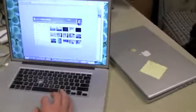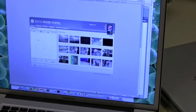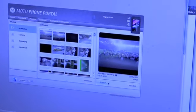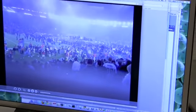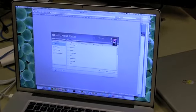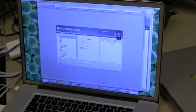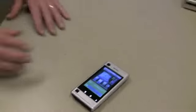So you can see stuff like what's in your SMS inbox. You can see your recent call list right over here. If you like, you can check out your photos, and you can actually download these photos as well from the phone and put them somewhere if you'd like, or you can even edit them. That pops up a little photo editor, and that's a picture that was on my phone there. You can change some of your settings, and you can also see a lot of your contacts from your contacts list in here. So all this in combination is really cool. This is like a new capability and very easy to connect. You don't have to worry about cables if you don't want to, because it'll all connect over Wi-Fi, and that's something we're offering on the Devour first.